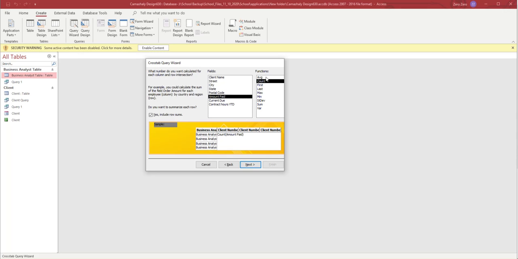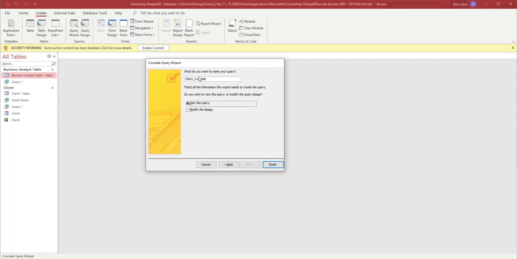And notice that I get average, count, max, min, sum. If it said the total amount paid on a Crosstab query between business analyst, client number, then I would select this. If I wanted the average, then I would select the average. So I'm going to hit one at a time. I'll hit next, and it'll ask me to name it.